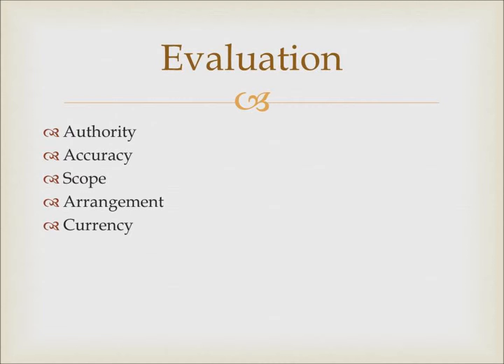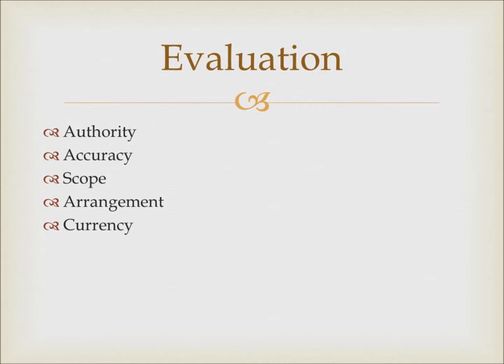When you're evaluating bibliographic resources, you want to look at the publisher and the compiler's authority. Is the publisher or the compiler an expert in their field? Do they have an agenda for publishing a bibliography of these sources? Because bibliographies are used to identify and verify information, the information that they contain should be accurate. So you want to double check and make sure that the bibliographic entries contained in a bibliography are correct.